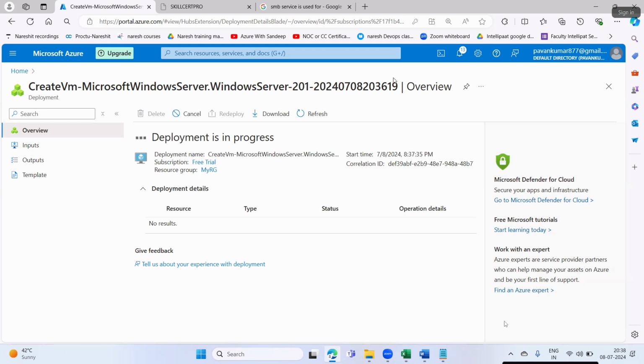Let the server get deployed here, guys. I'm waiting for it. Yeah, creating a VM is chargeable. Everything is chargeable, guys. Nothing is free here in cloud computing. Everything is chargeable. I'm waiting for the VM to get deployed here.